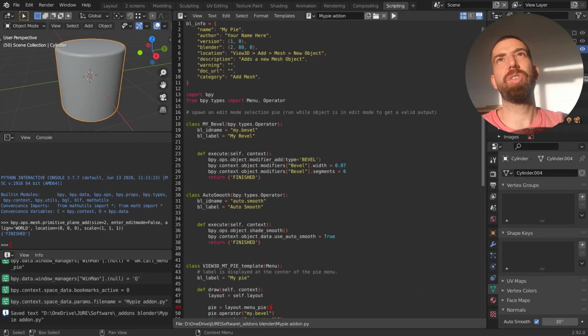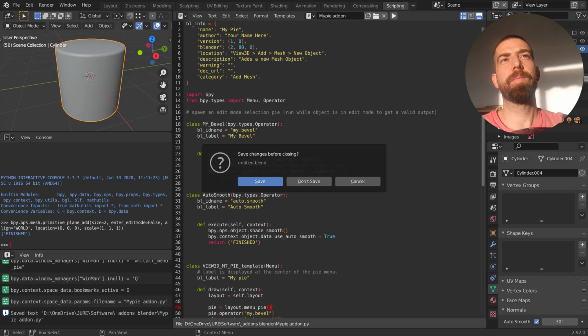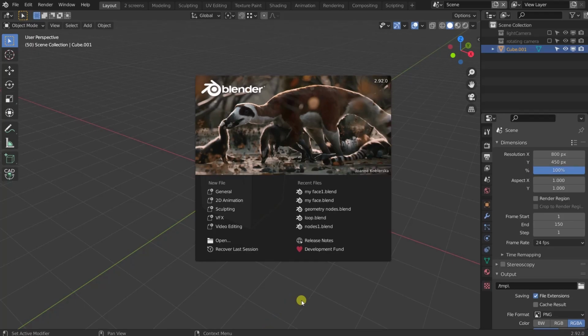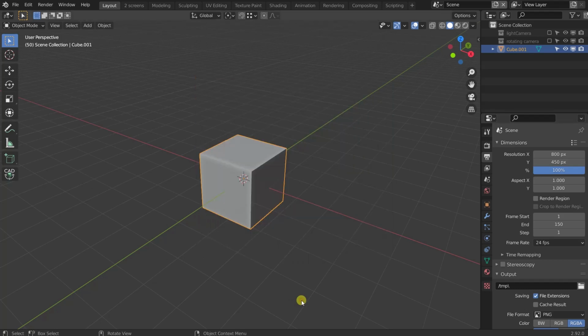And now let's just reopen Blender. Okay, so our key map is still there, but if we use it, Alt Q, nothing happens because our script hasn't run.